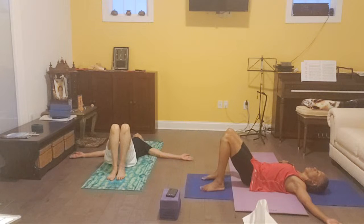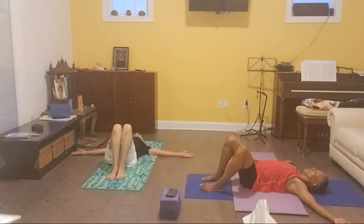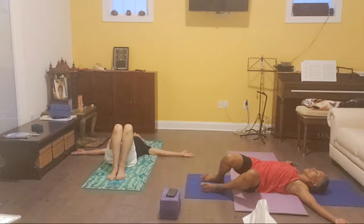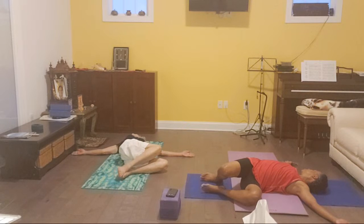side of your mat and lower them down. Now keeping your shoulders on the ground, inhale through your nose, and exhale, allow your knees to collapse to the left side as you turn your head to gaze at your right palm. So knees are relaxed to the left side and our head is turned to gaze at our right palm. Take long, deep breaths.